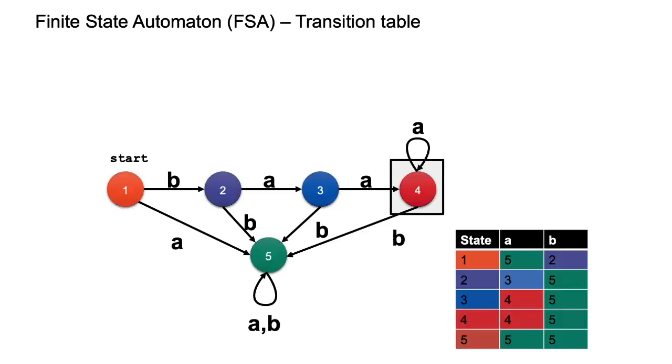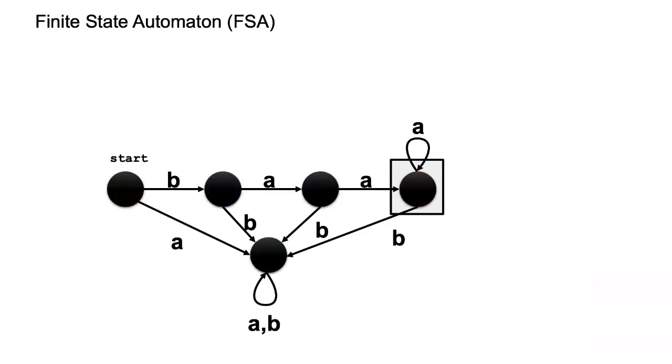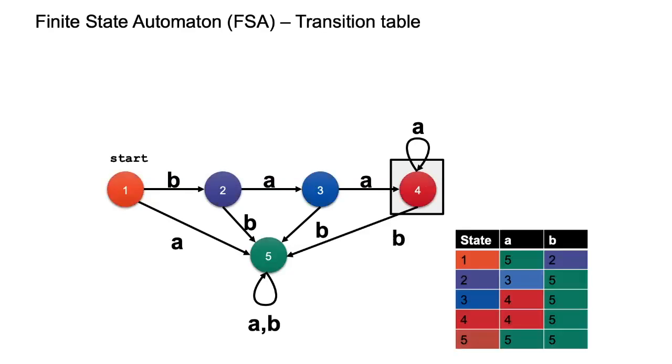So as a refresher, this is just the drawing, the visual of that. But basically there is this idea of a state. Every node in this graph is a state. And we have transitions from state to state. In that case, the transitions are based on the letters of your alphabet that you consume. And given a state and a letter that you consume, you go to another state, right?